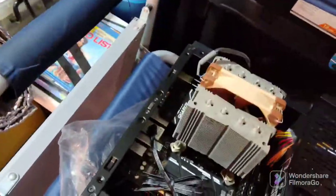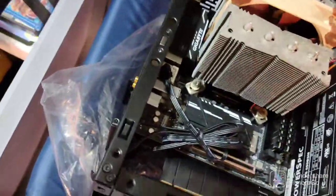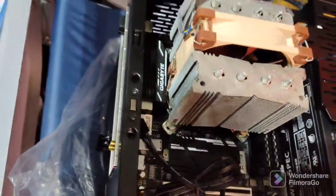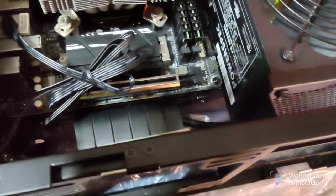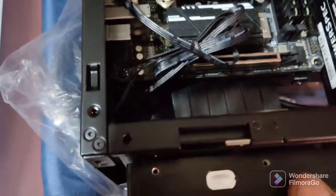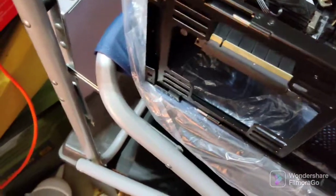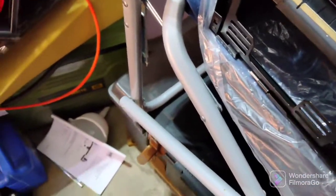So you would have to put the hard drive in first and then the motherboard, or maybe you would have to use thumb screws or a really slim screwdriver in order to get these things in there. And then you'd run the power wire from there down through that hole. That's the only way I can see putting in a hard drive. SSD, yeah, that would work. Hard drive, no.